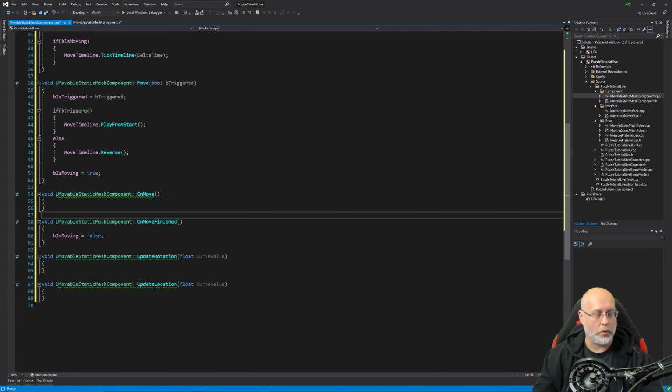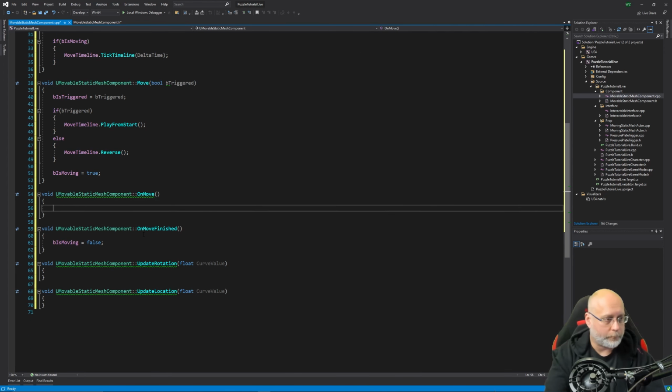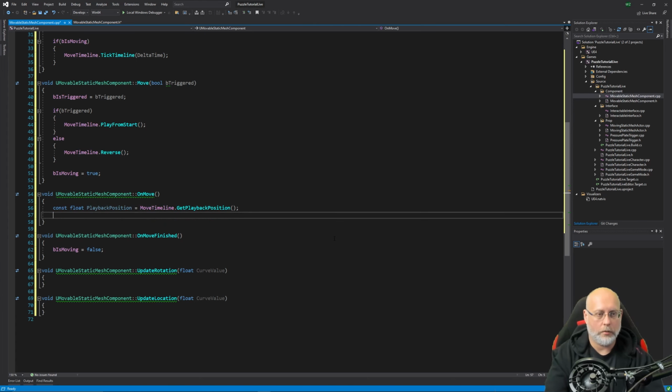Now the actual move, we want to get the float value along the curve. So let's create a const float. This is going to be our position float, which comes from the movement timeline GetPlaybackPosition. Let's actually call this PlaybackPosition, so it's easily understood.